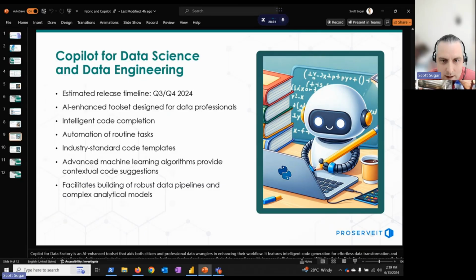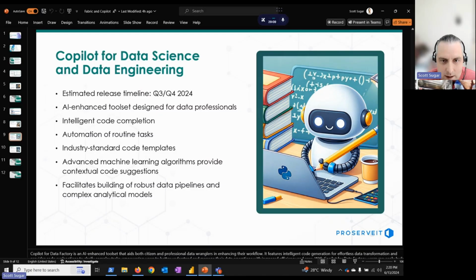There's lots of software as a service systems out there that have Python modules, and you can import those Python modules and extract data. Copilot will help you build the code to extract data from those software as a service systems using those Python libraries. The release timeline for this is Q3, Q4, 2024, depending on which aspects, because there's a lot coming out for this.